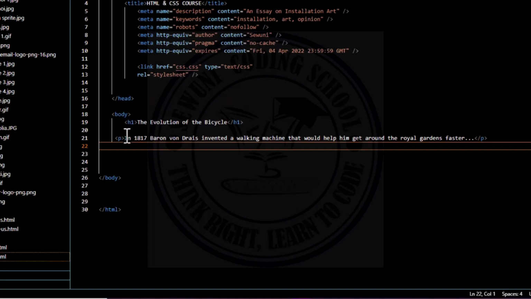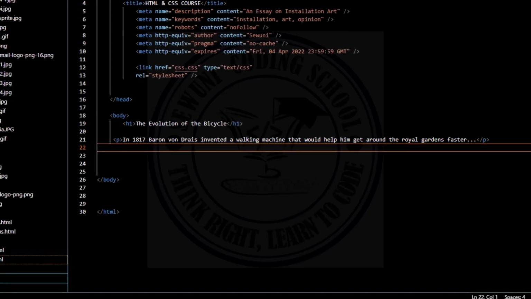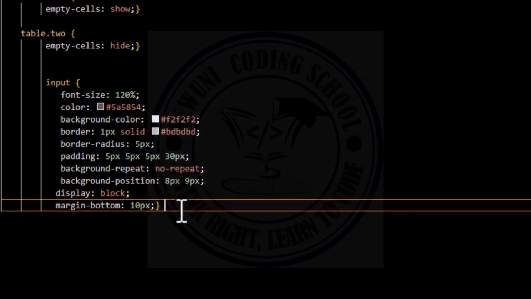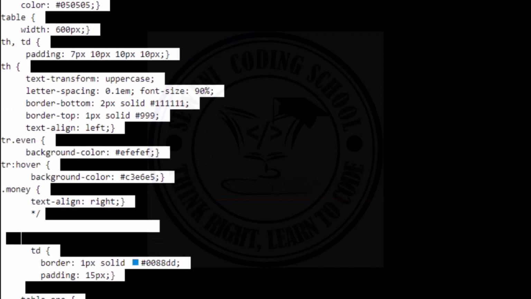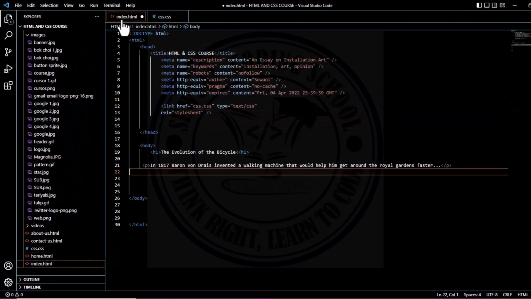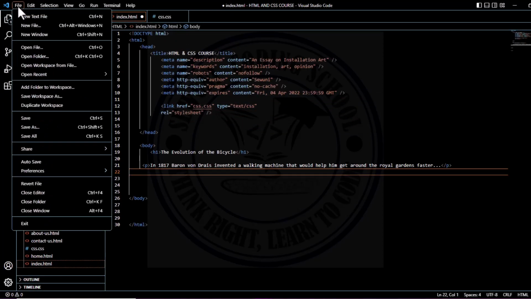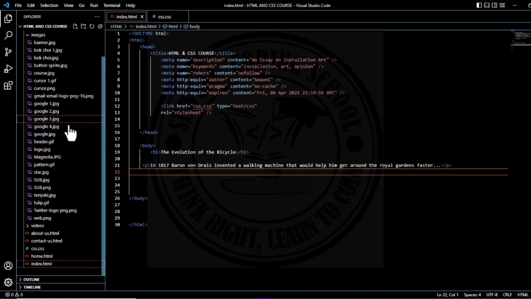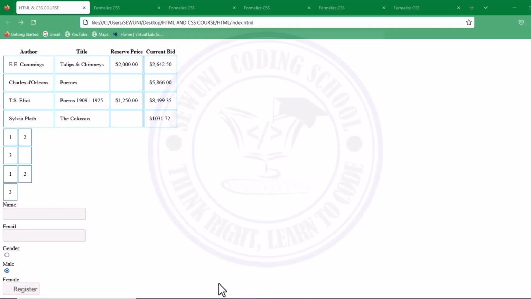I'm going to save it, Ctrl S, and then go to my CSS, and then let me remove all these codes and then paste the styles I want to apply. The styles I want to apply to the body. So I'm actually going to save both the CSS and then the HTML as well, and I'll view in my browser the results.